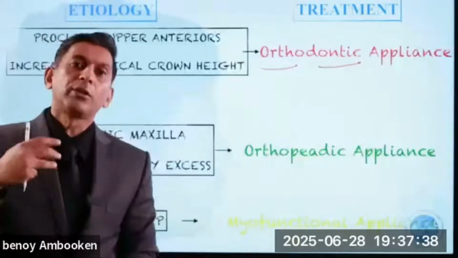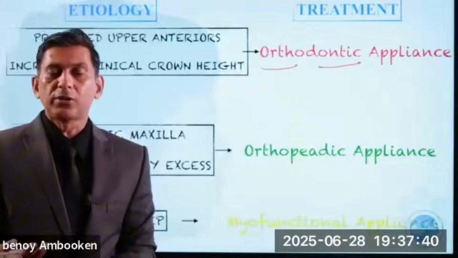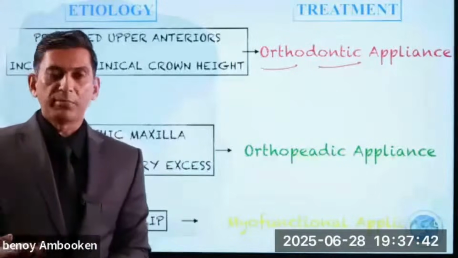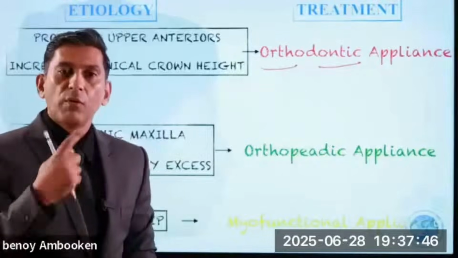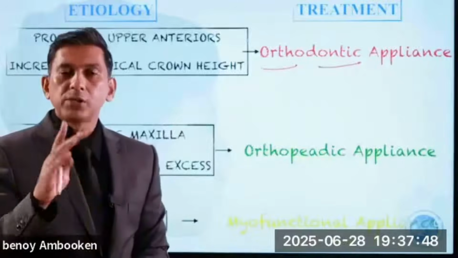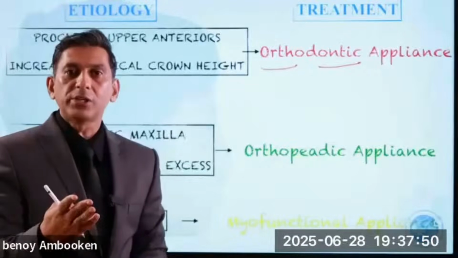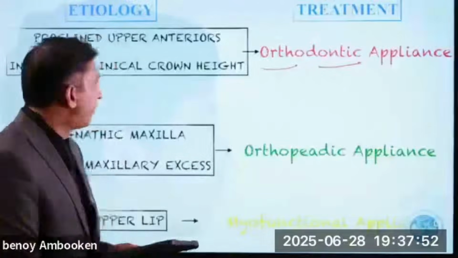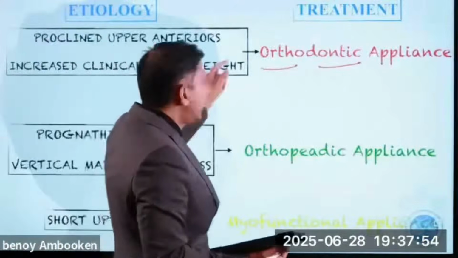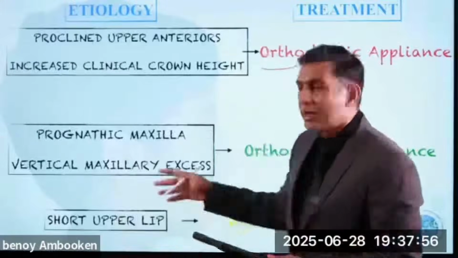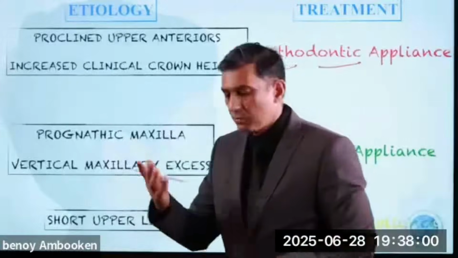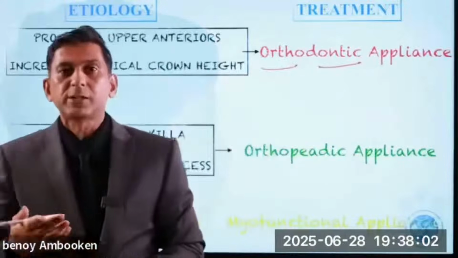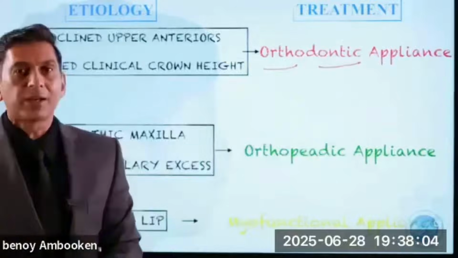So next time, if a patient is coming to your clinic and telling, doctor, I want fixed orthodontics or I want braces, they will tell in their layman term, I want braces and ready for extraction. No. First thing, check why their lips are incompetent. It is not only because of dental proclination that lips are incompetent. If it is due to dental proclination and increased clinical crown height, you can select orthodontic appliance. Like you can select an MBT system, you can select a self-ligating system, you can even select a clear aligner.